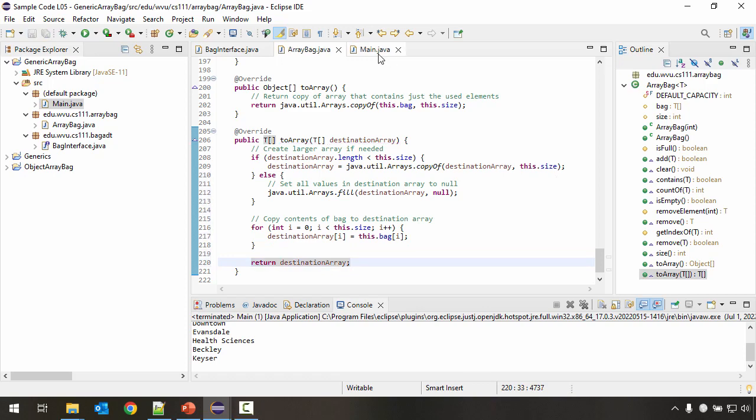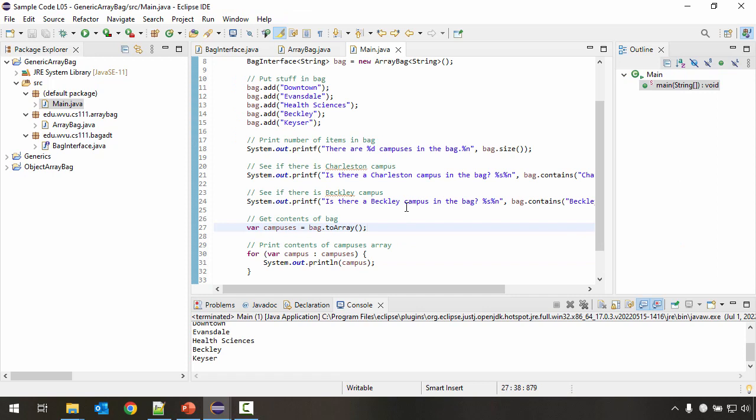Let's go ahead back over to our main class, and we're going to make use of that new version of toArray. I'm going to pass it an array of strings. So I'm going to say I want a new string array. I don't actually have to store it in a variable first. And I'm going to tell it that I want to have 10 spaces here. Let's go ahead and run this code. You can see that I have my 5 values, and then there's a bunch of nulls after.